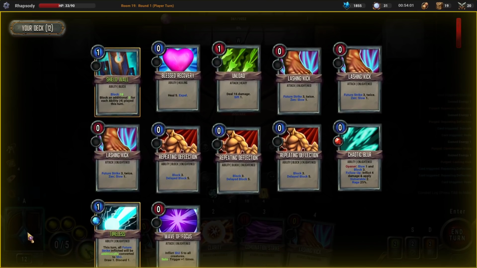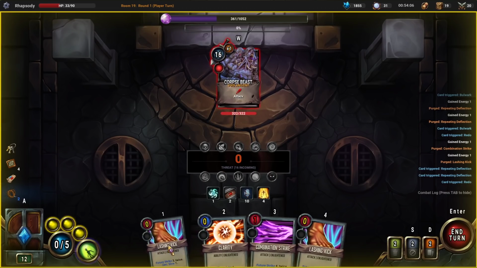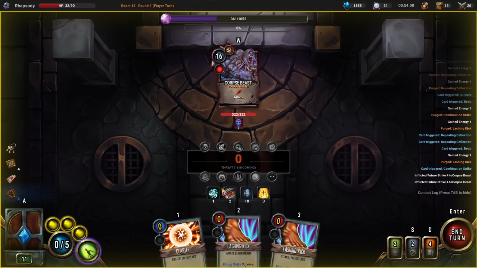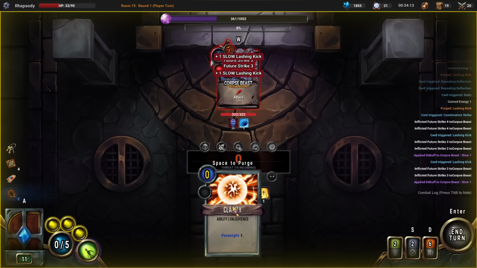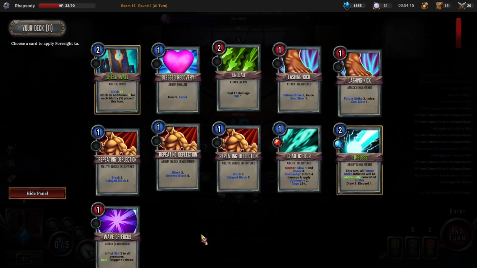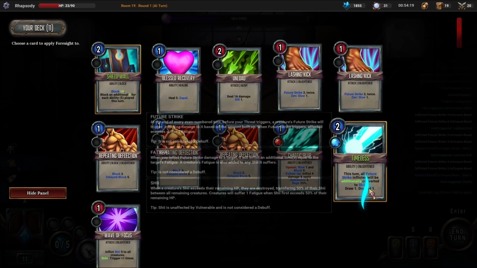Does Clarity have anything it really wants to hit in the deck at this point? Timeless is still a pretty good hit with Clarity. Purge one of those and then go for that draw then. You get 3 more cards I get to play for free. So 1, 2, and then we'll Clarity through to... Does it have to be Shield Wall? No, we're already blocking 16 next turn. I'm going to go with the Timeless actually.